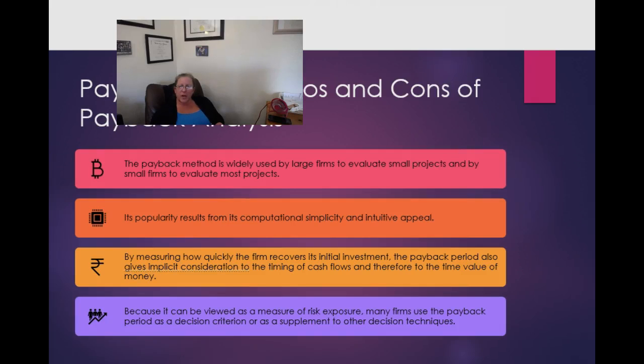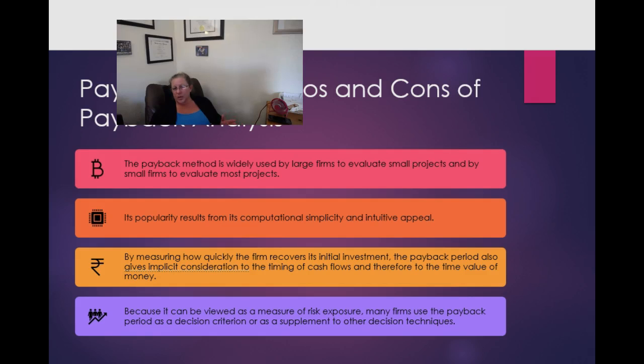Some pros and cons of payback analysis. The payback method is widely used by large firms to evaluate small projects and by small firms to evaluate most projects. Its popularity results from its computational simplicity and its intuitive appeal. So it's very simple to compute and it's intuitive. If you know that you're getting your money back in a couple of years, that can help you to make the decision. And it's often a starting point as well.